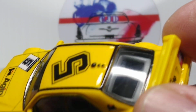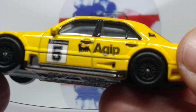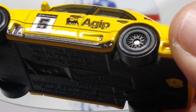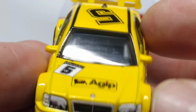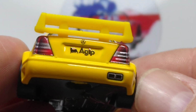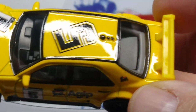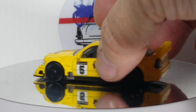Looks really nice. The yellow. We got a gray roll bar again. Black interior. Nice. Yeah, I'm just not a fan of these wheels. They don't look that great. They look kind of blah to me. Side mirrors again. Nice front tampo work done. The rear looks good, but those other things just look plasticky because it's not the same color. Just don't like that fin on there. The rear tampo work looks great. Matte black base and slicks again.